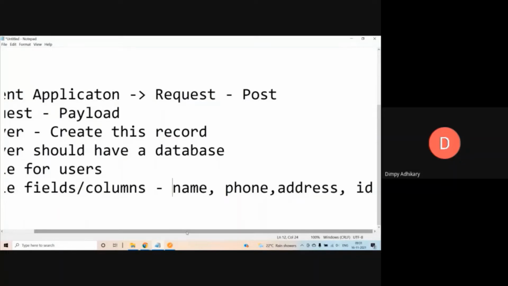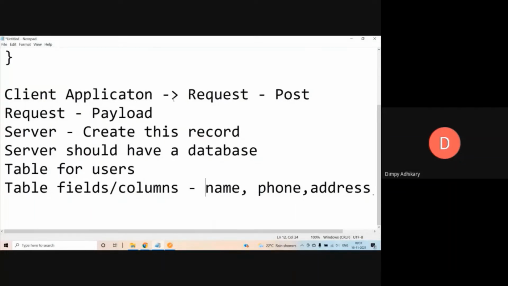Okay, suppose everything is fine, so there is no problem, the internet is fine, and the server is able to process the request and it has been created. Now the server has to tell the client, okay, I got your request, it has been processed, I have created a record, and these are the details. So the server has to send a message back to the client. Otherwise the client will not know what happened to that request.